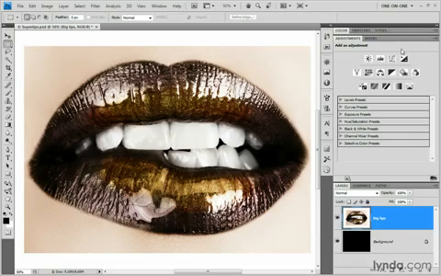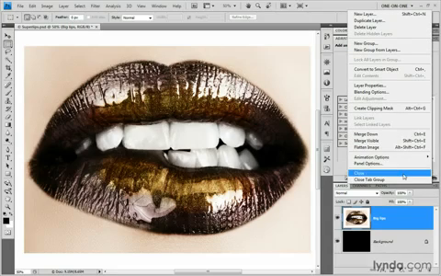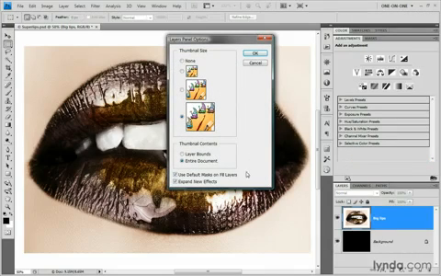But before I apply a hue saturation adjustment layer, I want to turn off the automatic layer mask that gets assigned to adjustment layers. And you can do that in one of two ways. In Photoshop CS3 and earlier, you go to the Layers Palette flyout menu, and you choose this command. I believe it's called Palette Options instead of Panel Options. Go ahead and choose that Options command, and then turn off this checkbox, whatever it's called. In CS4, might as well turn it off too, actually, because it affects the fill layers, but it doesn't affect adjustment layers. In CS3 and earlier, it affects fill and adjustment layers. All right, I'll go ahead and click OK.